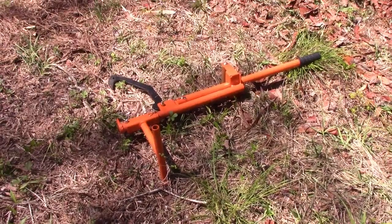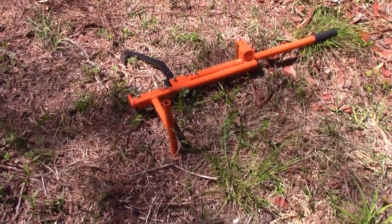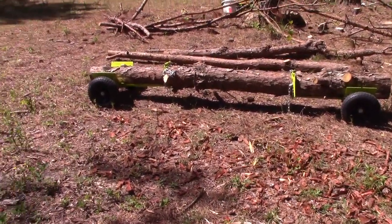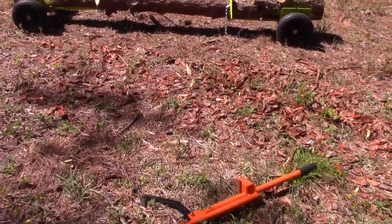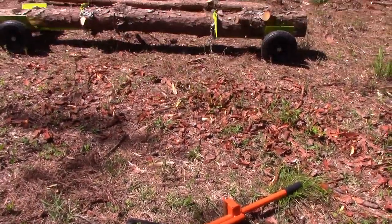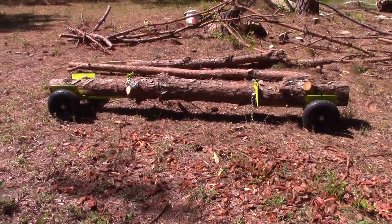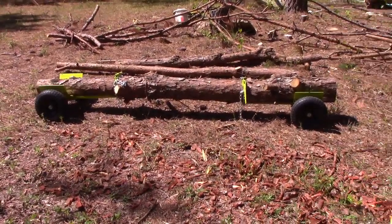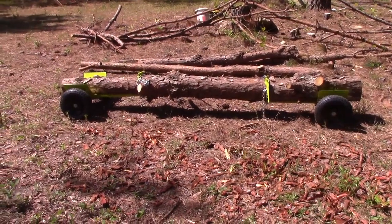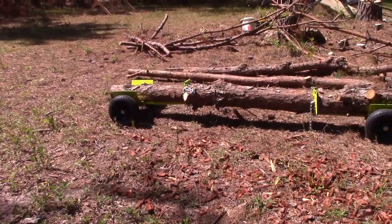The log ox is awesome — I'll have to do a separate review on that. But the more I use this tool the more I like it. This isn't the cheapest setup because you're going to spend some money getting these things, but they're really solid and they're going to last forever. I am really concerned about a gas shortage coming up, and I do think counting on just towing stuff around with a tractor or ATV is kind of short-sighted. This is a nice, down-and-dirty way to do it without any power used.